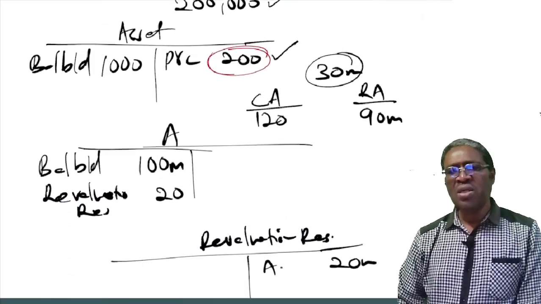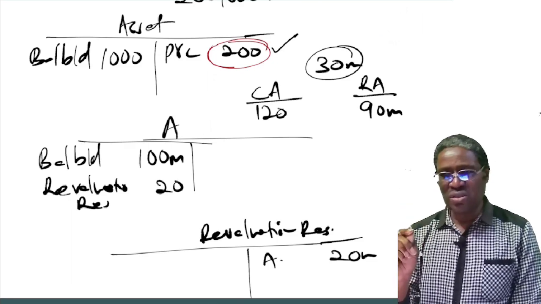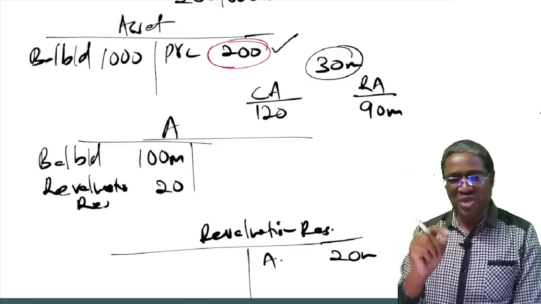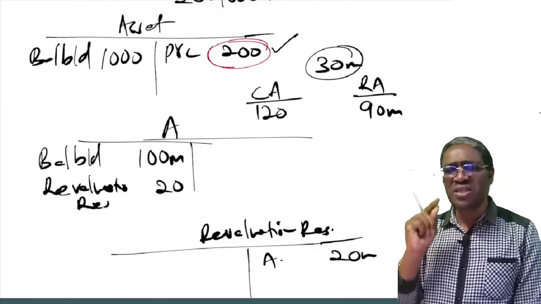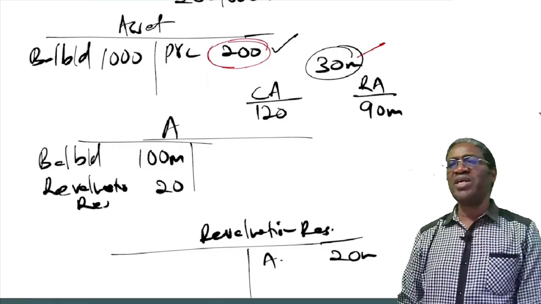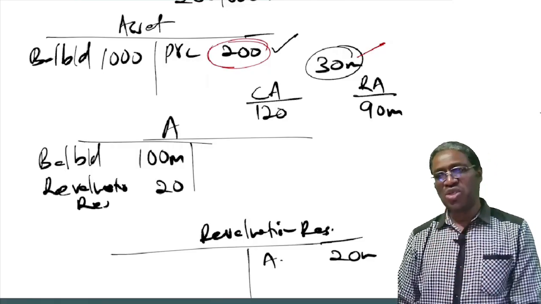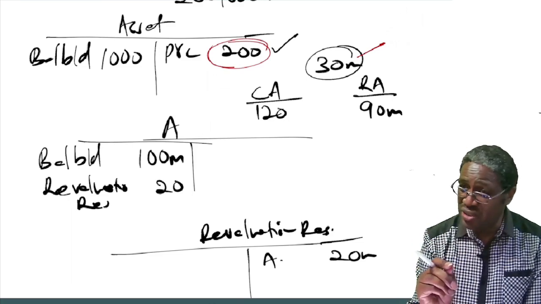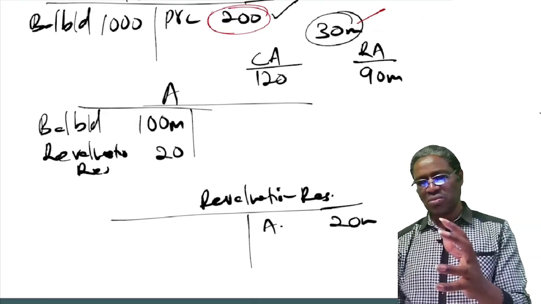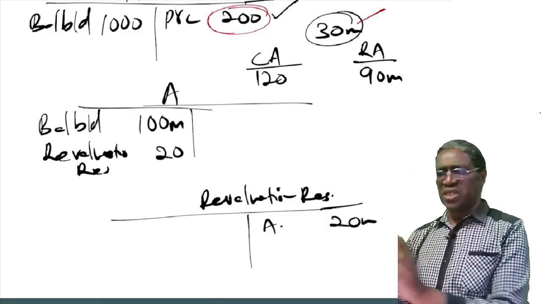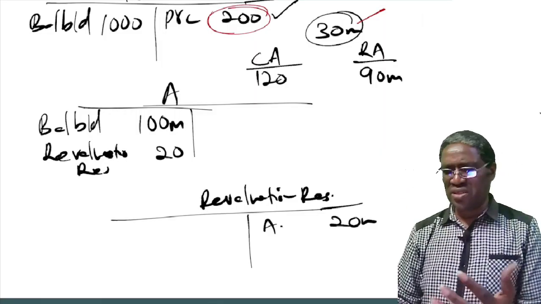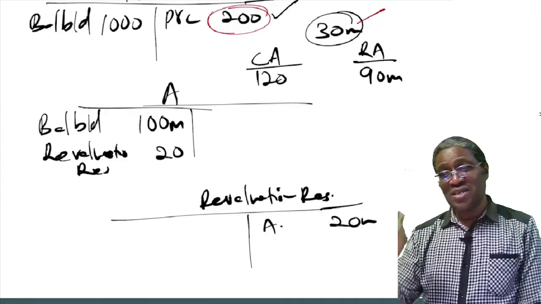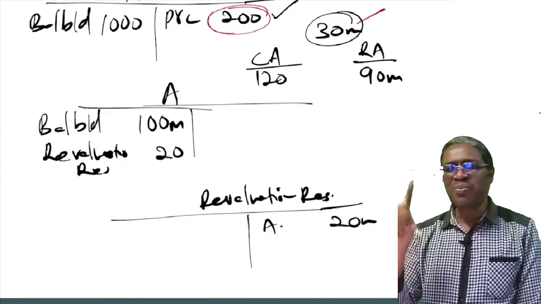Now listen. When an asset which has been revalued suffers an impairment loss, the accounting standard says that impairment loss should be written off in a particular order. Meaning, not all of it are you going to debit in the P&L account. Remember, this asset had been revalued. And in your books, you are saying it has a revaluation reserve of 20. Come the end of the year, it has suffered a loss of 30. You cannot say that the asset has a gain of 20 and at the same time it has suffered a loss of 30. So what do you do? This 30 must be written off in a particular order.